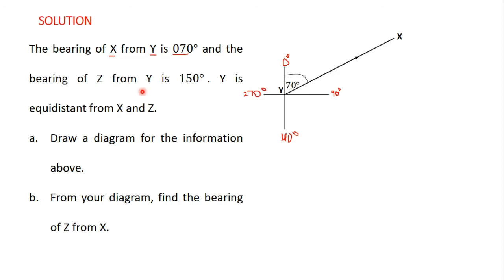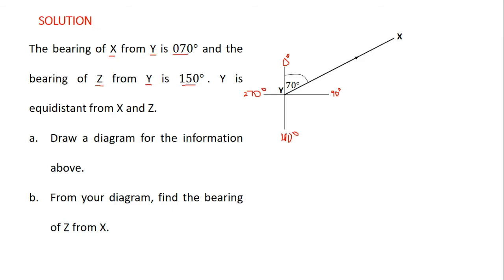Let's go on to the second part. The bearing of z from y is 150 degrees. So once again, our starting point is y, ending point is z, and the angle is 150 degrees. We have the starting point here, so there's no need drawing another xy plane. What we are looking for is the angle, which is 150 degrees. 150 degrees is between 90 degrees and 180 degrees. Now what do we add to 90 degrees in order to get 150? It's 60. 60 plus 90 will give us 150.